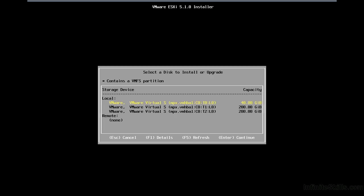So in this case, I'm going to leave my 2 200 gig virtual drives alone for the time being. I'm just going to select to install on the 40 gig partition. And the installation for ESXi is really not very large. So what I'm going to find is that part of that will be used as a Linux partition style for installing ESXi onto, and then the remainder of that 40 gig device is going to be created as a VMFS data store automatically.